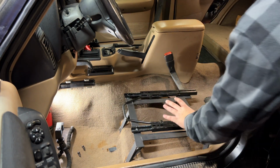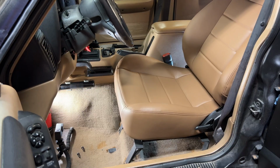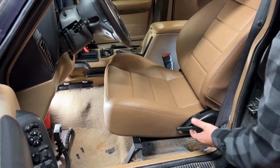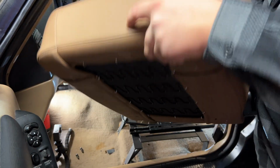Now remember, this is the Corbeau bracket, not the Amazon one, so everything should line right up, not give us any issues. Really simple bolt pattern, just 4 Allen screws. Oh, that's interesting. This tilt lever is getting in the way of the plastic trim here that sticks out for the seat belt. I guess we could try and modify that, but before I do that, I'm gonna try throwing the passenger seat in that spot.